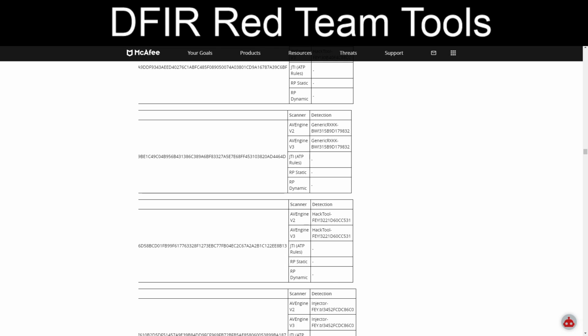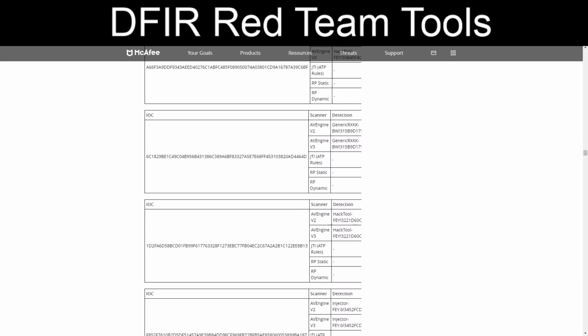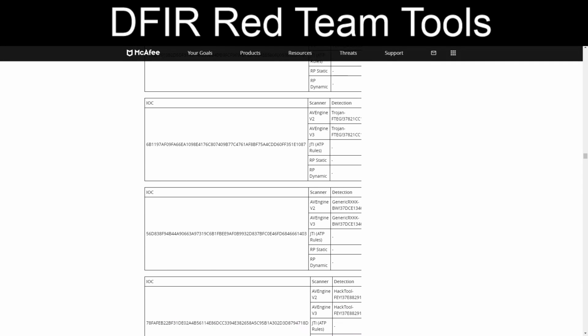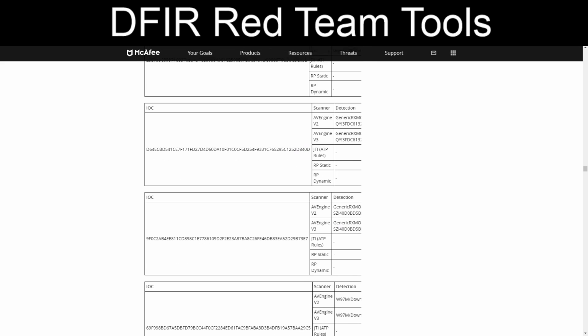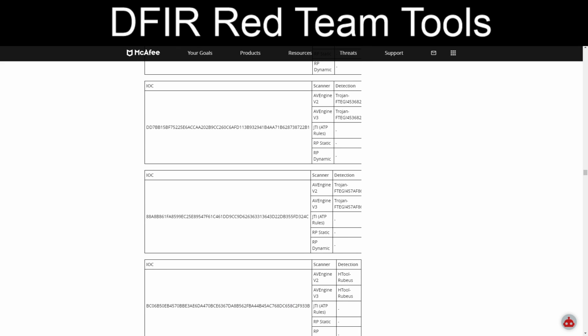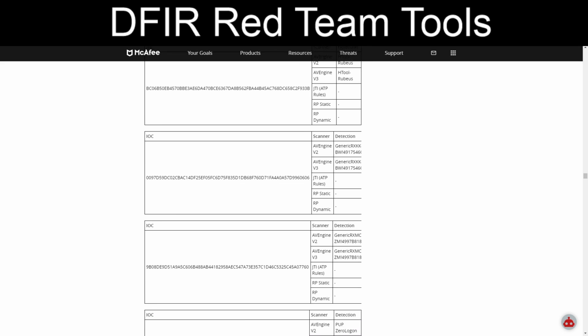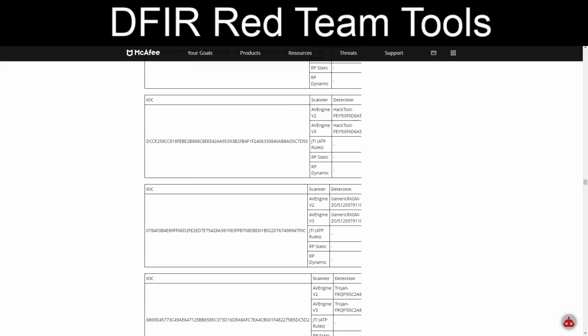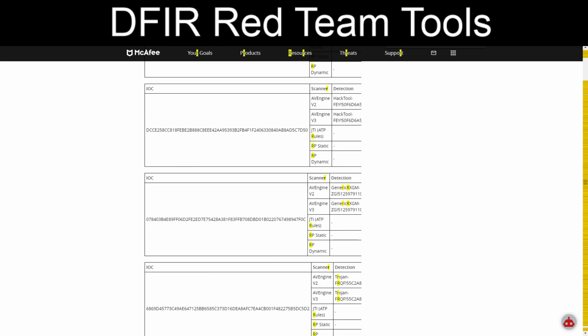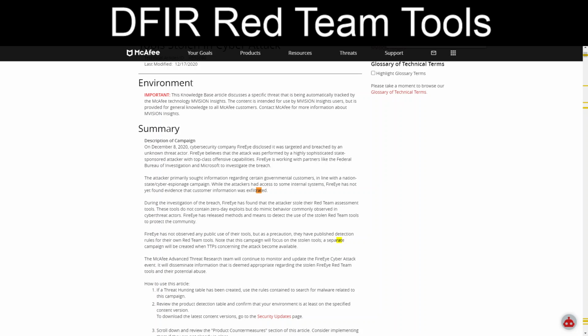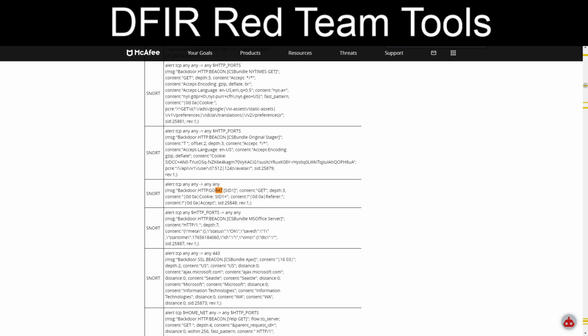See if this actually cleans up a little bit. No, apparently not. All references for RAT.